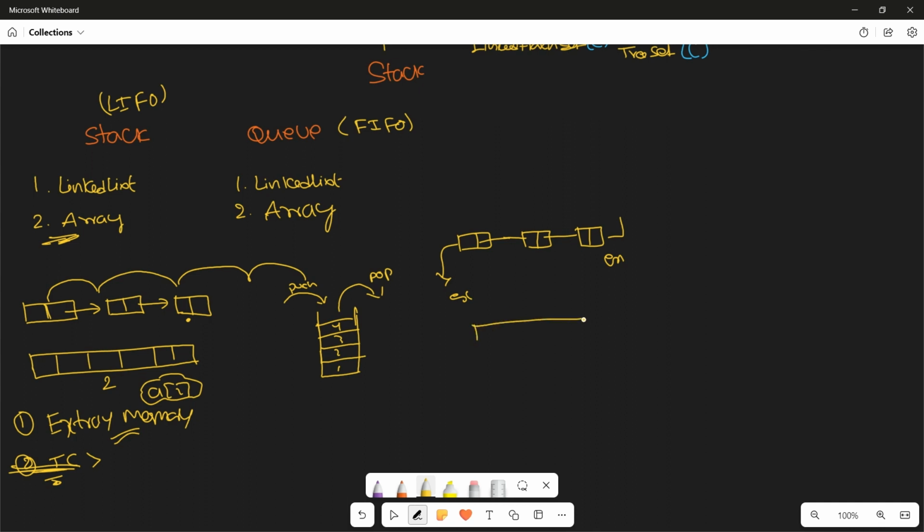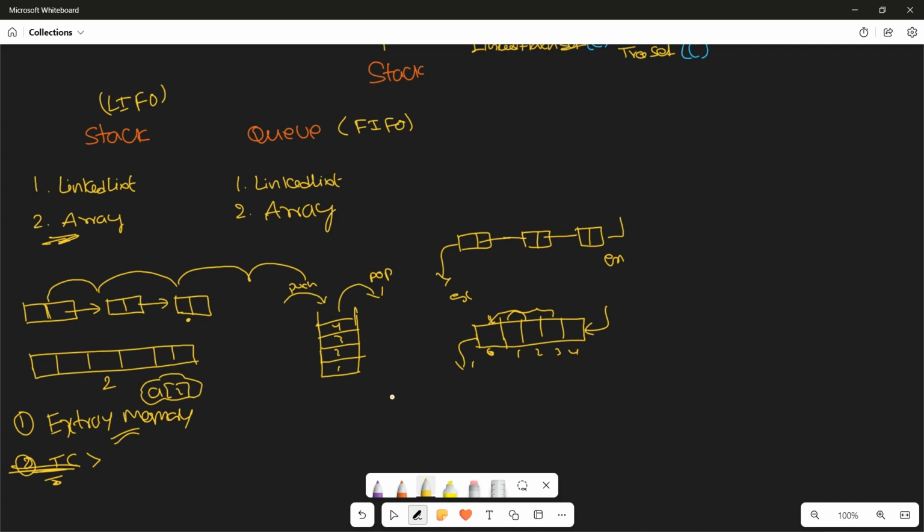We can follow array. Here shuffling is required. If you are adding here and removing here, all these elements move somewhat forward, right? Once the service is done, imagine 0 1 2 3 4, five elements are there. Once the first element's processing is done, the remaining elements I need to move forward, right? In that case shuffling is required. So time complexity is somewhat high.